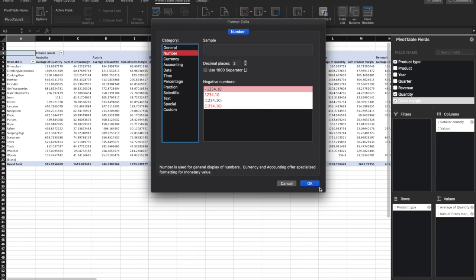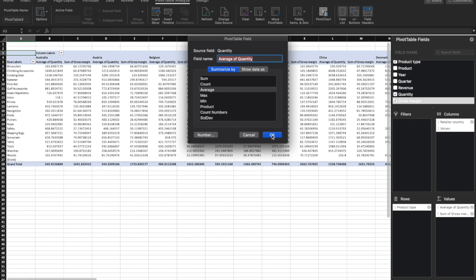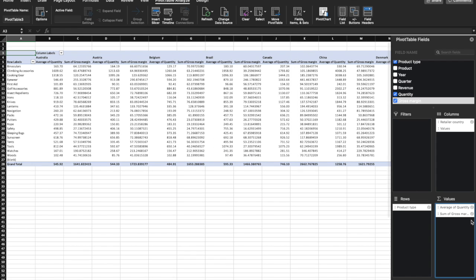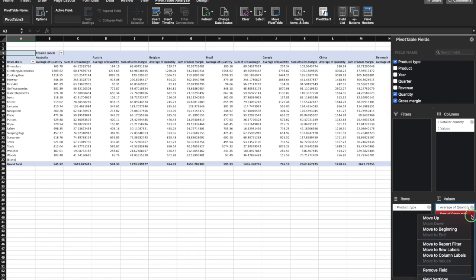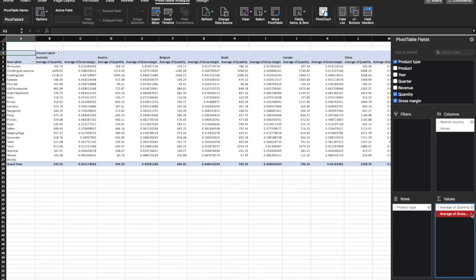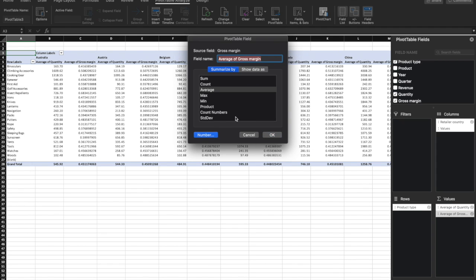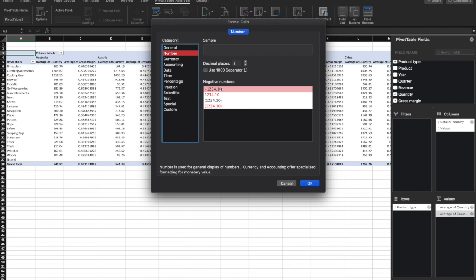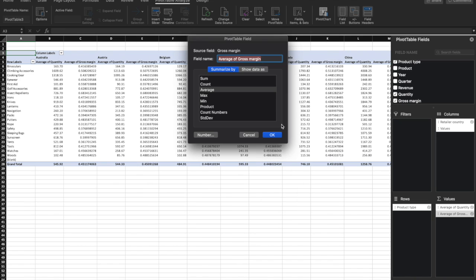So with these numbers, we actually want to see two decimal places. In order to do that, you got to click on the i once again. And then when you click on the i, you got to click on the exact right spot. Otherwise, it just doesn't come up with what you want. But see, this time it did. You got to click on number, as you'll see here, and then you make sure it's set to two decimal places. The category you also have to set to number.